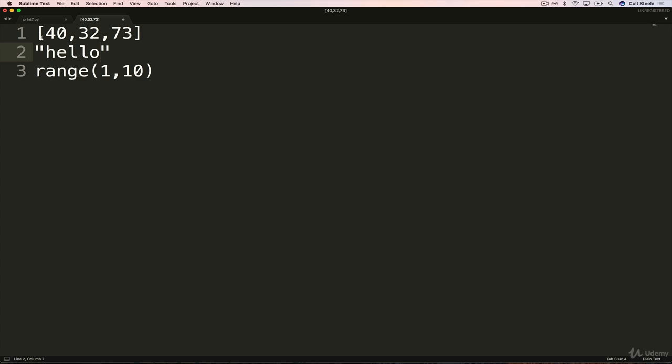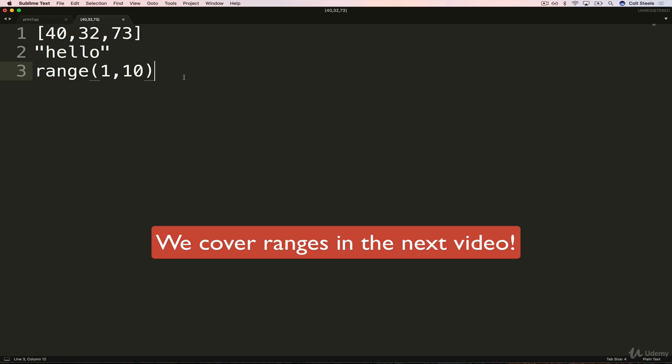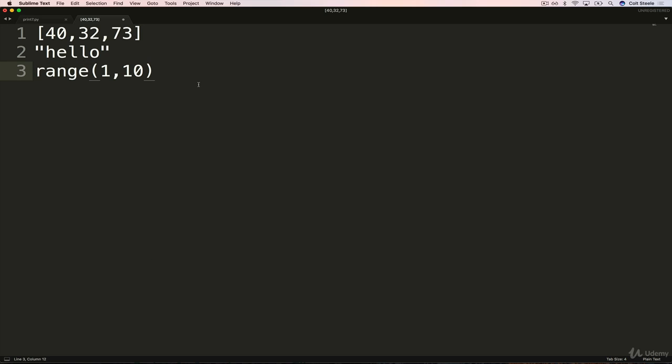It's referring to the idea that we want to do something for every item in this list, for every character in this string, or for every number in this range. And we haven't talked about ranges either, so don't panic if that's unfamiliar. We will see them in this video, and we'll focus a lot in the next video on ranges. But these are three potential things we could loop over using a for loop.